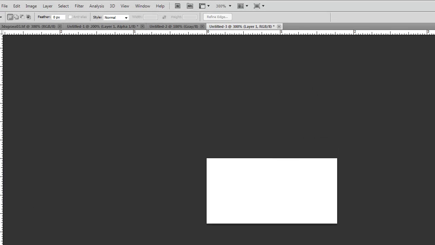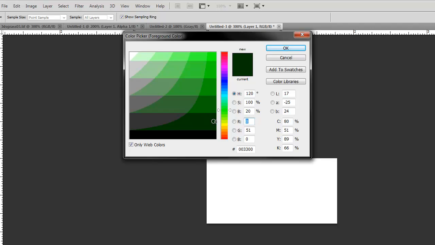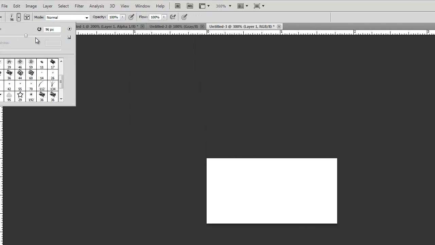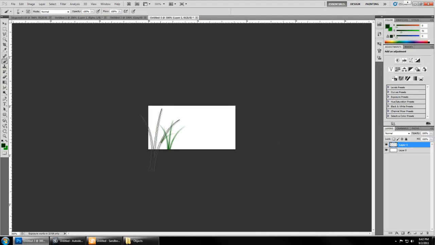Now let's find a decent looking green, dark green for our grass, and we're going to use the brush tool. There's a preset that looks like blades of grass, and now find a good size that's not going to clip outside your texture, and I'm just going to slowly kind of click one by one, and this isn't realistically how you'd want to create a professional looking texture.